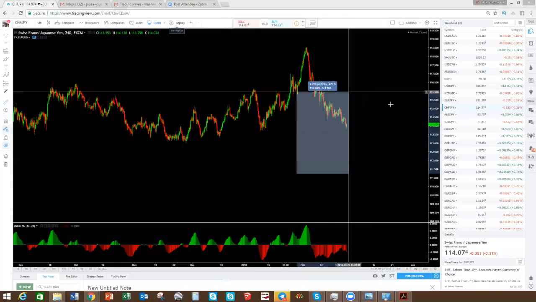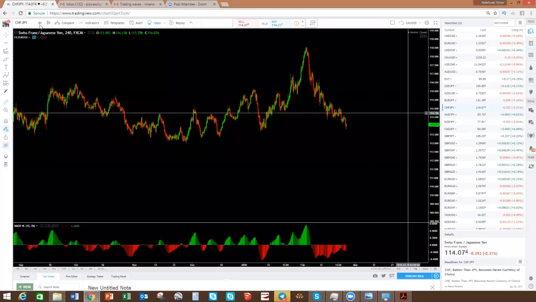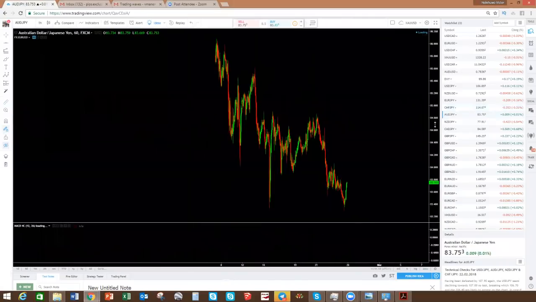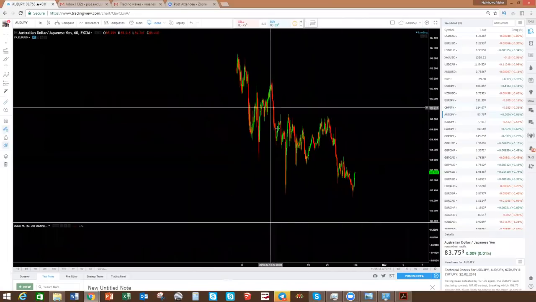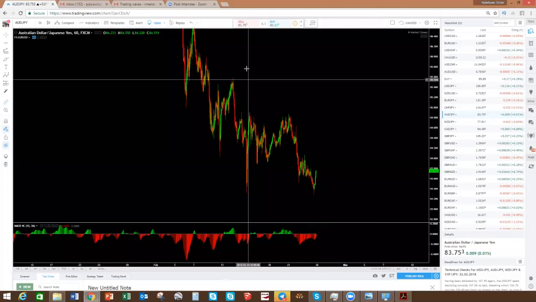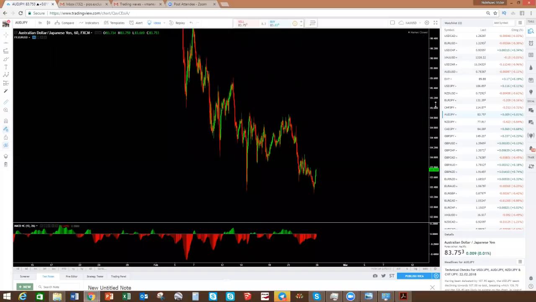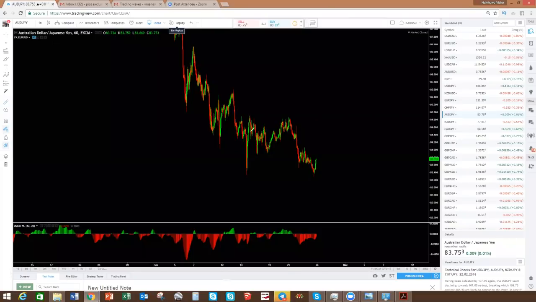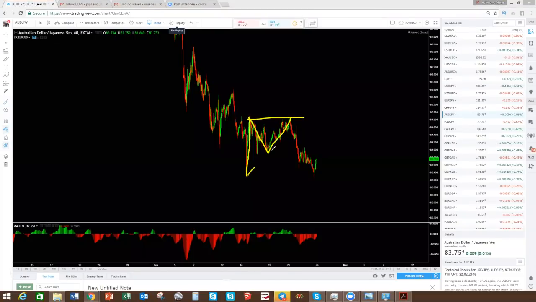Okay, that's CHF. AUDJPY, I'm going to look at these ones, all of these on the 1 hour, because all these yen pairs look like they are reversing. For the next sessions, that's what you need to look for. You see the 3-wave pullback I'm talking about, something like this. You see a 1, 2, 3-wave pullback. We can call this a zigzag, and then it reverses. 1, 2, 3 waves, pulls back, and then it reverses.